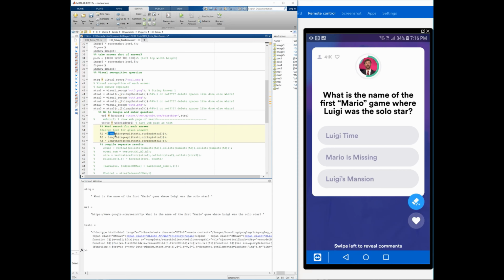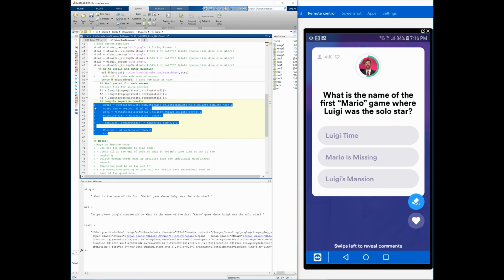And all I want to do is count how many of those are in there. So it's going to create a vector of all those strings, and then I just want to find the length of that vector. Because if I find the length of that, then I know how many times it appears in that text. So if we do that for each of them, we get the count for each of our answers, answer 1, answer 2, and answer 3. So now we have how many times each of those answers appears inside the searched Google text page.